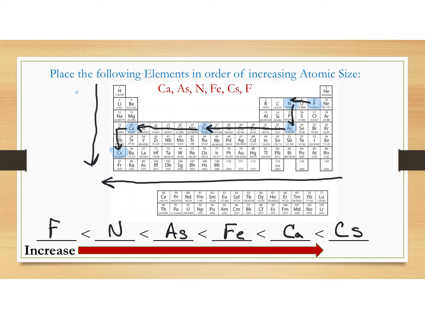What's interesting about this is that this was the exact same problem we did before, but they're in reverse. When we're comparing them, metallic character and atomic size are the same, so we can compare them one-on-one. But ionization energy is actually the opposite of metallic character and atomic size. So if you look back at the previous slide we did, it's just the reverse order.